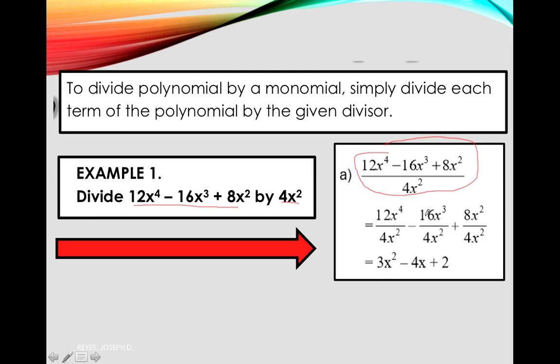Next, negative 16, divide mo siya ng 4, that's negative 4. Then 3 minus 2 is 1. Kahit hindi mo na isulat yung 1, tapos ikakopy mo yung x. 8 divided by 4 is 2. Then 2 minus 2 is 0. And remember the zero law sa exponent na kapag x raised to 0 yan, that's equivalent to 1. Tama? And then 1 times 2 is 2. So, yun yung answer natin.